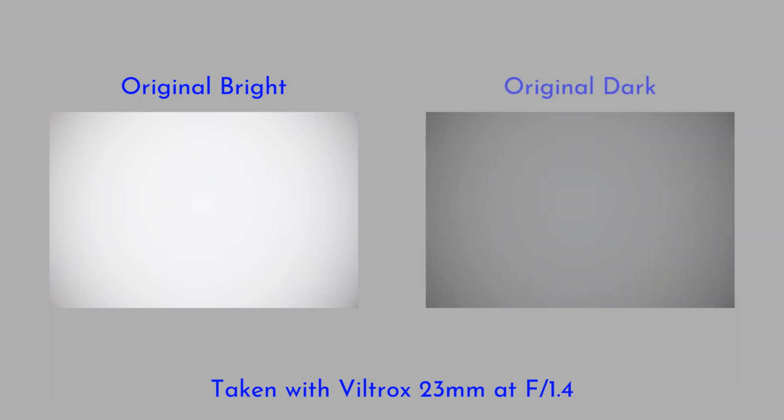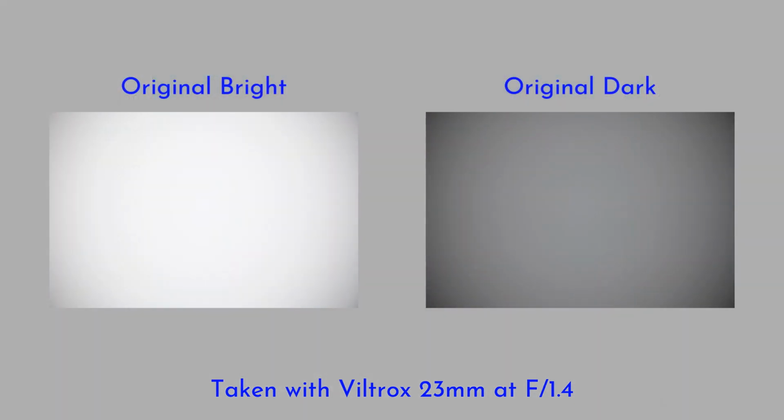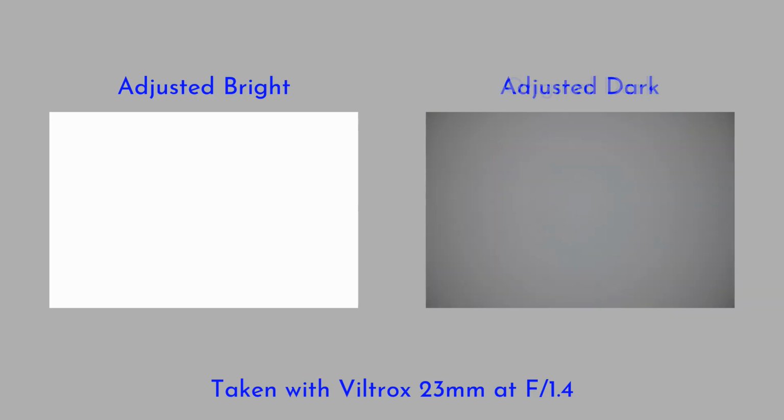Let's try it anyway. Here's a bright JPEG on the left and a darker JPEG on the right. Now we compute the correction based on the bright JPEG. And if we apply it to the bright JPEG, then the resulting image is perfectly uniform. However, if we apply it to the dark JPEG, then it's not. And that happens even if you account for the transfer function that transforms the JPEG between linear and non-linear color spaces. Now, of course, there are complex ways to estimate vignetting corrections for JPEGs, accounting for image brightness and other factors, but that's not what we're going to do here. We're going to use raw files instead.